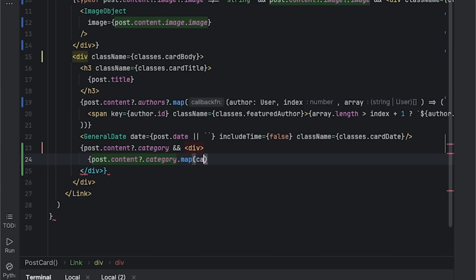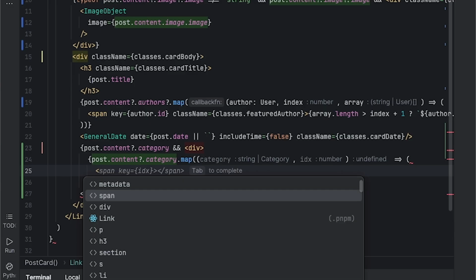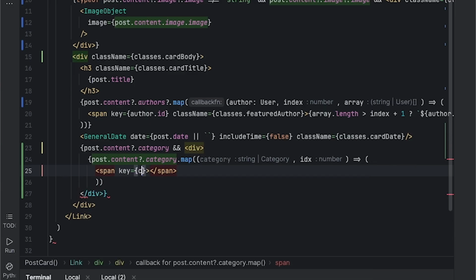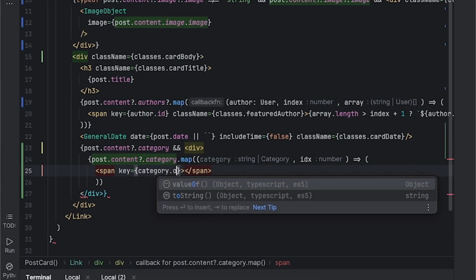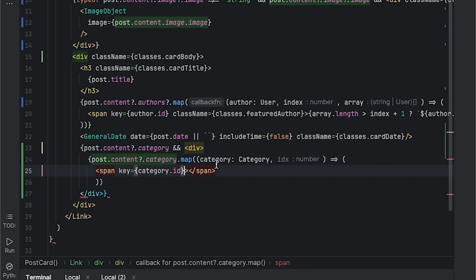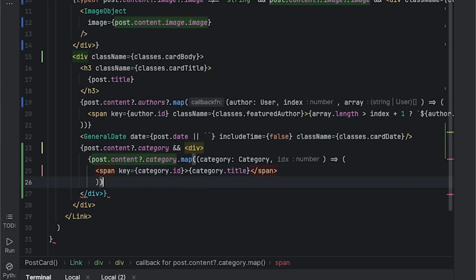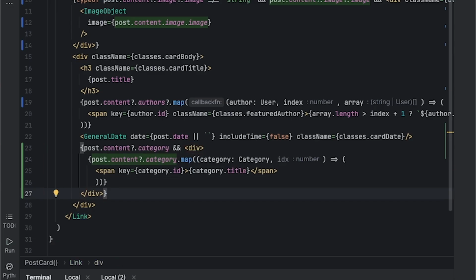Then we're going to have our category with the type of category. This is not how that works. Category. And we'll add the index as well. Then we can do this category. Okay, and so it already types it as category for me. So then in this div, we can just do span is probably good. And I think we can just use our category dot ID. Yeah, let's type it category. Perfect. And then I just don't want to do a type check on it. Dot title. That should be, oh, this needs to come up here. Oh, that comes down there. Okay, so just one of my brackets got deleted, no biggie.